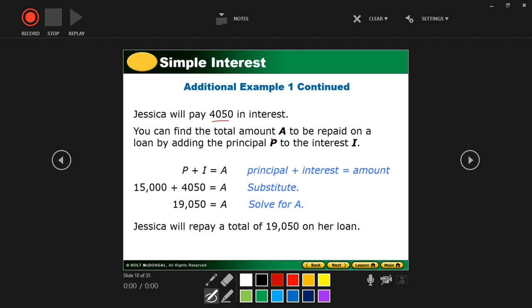Now, you can find the total amount denoted by A to be repaid on the loan by adding the principal amount plus the interest. So, para makuha daw nato ang total amount, ang total na bayaran ni Jessica, i-add lang nato ang kwarta na tag-utang ni Jessica sa ang tubo sa iya inutang. This comes with the formula amount equals the interest plus the principal. So, principal amount, 15,000. I, ang tubo or interest, 4,050. Adding them, so you have 19,050 pesos. Pasabot, after 3 years, ang bayaran ni Jessica is 19,050 pesos na.